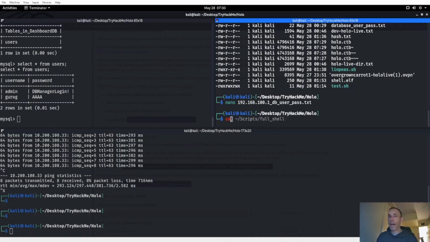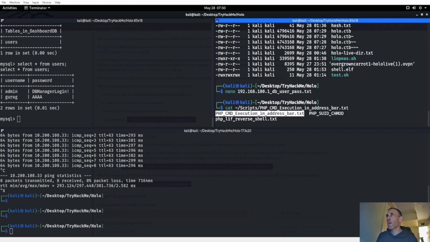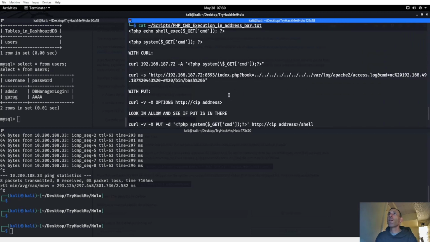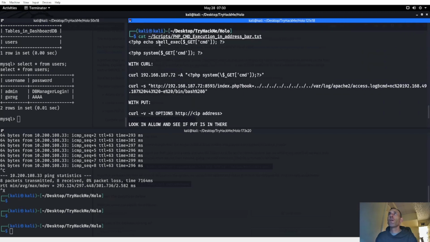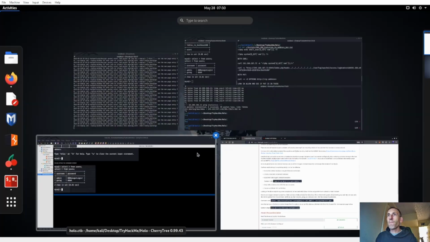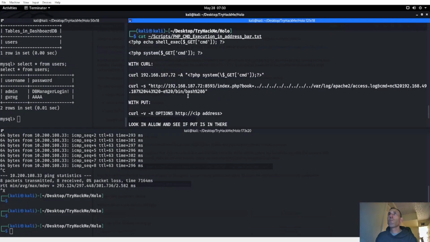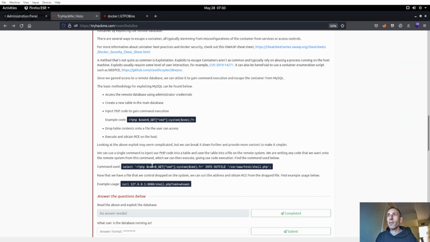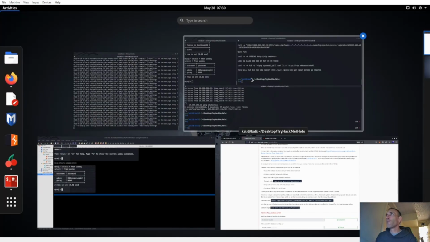So, I think I already have that though. Cat scripts PHP command execution address bar. Is that what it is? That's with the curl, okay. Let's put it there. That one, right there, we're going to do. Okay, let's go ahead and this one. Let's put, yeah, that's to be able to put something. Command. Is that it? System. No, it's the get command.